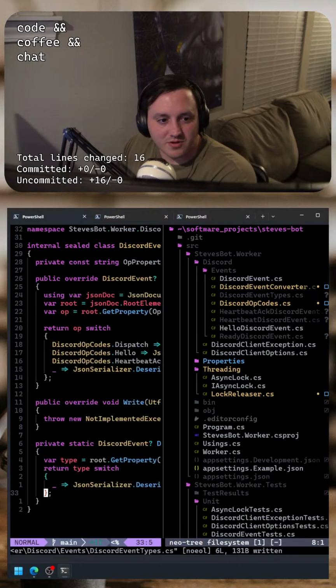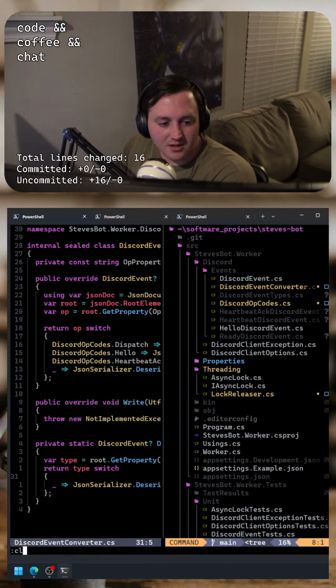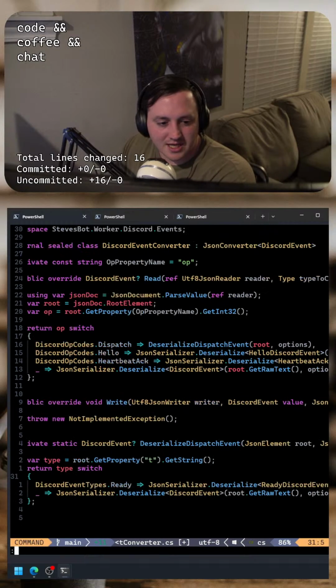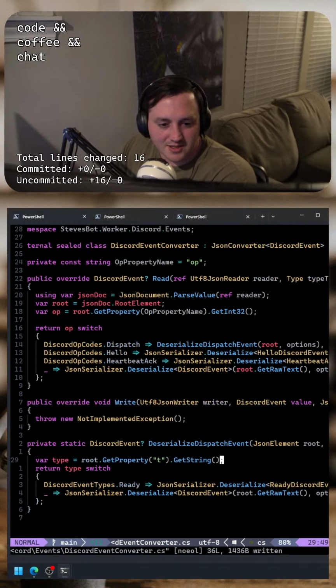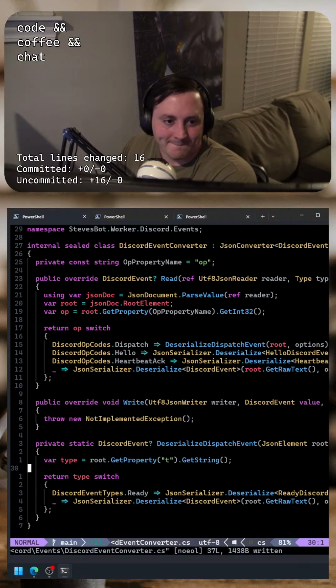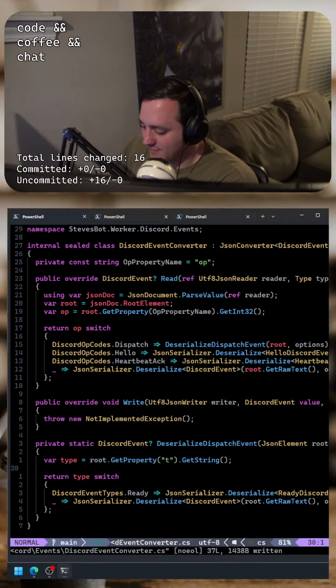Then in our Discord converter, we can say if it's ready, we'll deserialize it to a ready event. Look at us, we're just humming through this, aren't we? This is all code I've already written, and I'm just moving it from one project to the other, though.